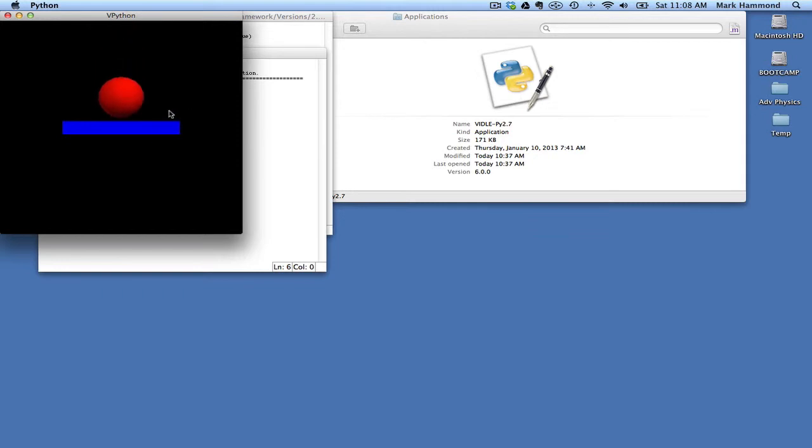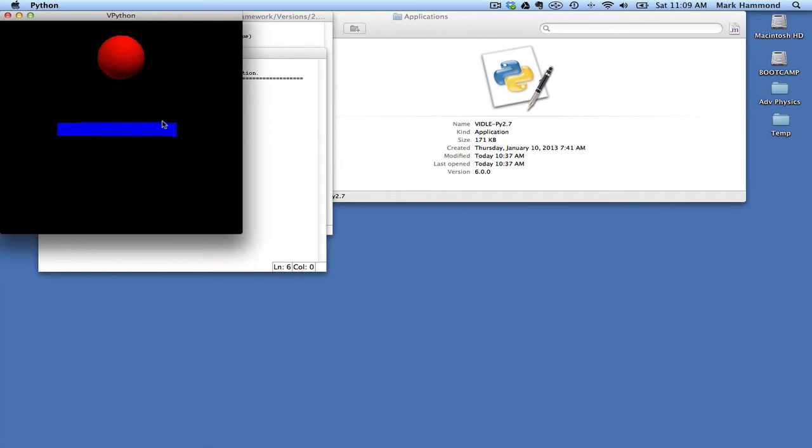If I click with my right button on my mouse and drag, I can rotate the camera. So we're imagining we're holding a camera looking at this thing, and I can rotate the camera around the scene. Okay, and if I hit the left button and the Option key on a Mac, I can zoom in and zoom out. So you may have, especially if you have a Windows machine, a different combination of buttons on your mouse and keys, Option and Command keys on your computer that let you zoom and rotate the camera.